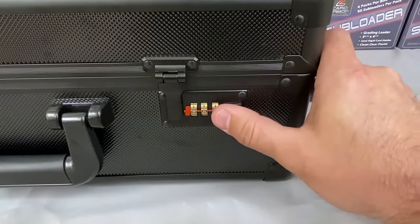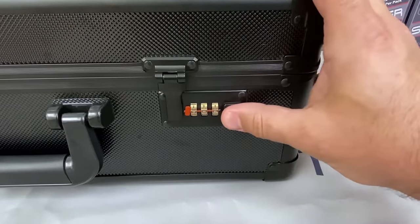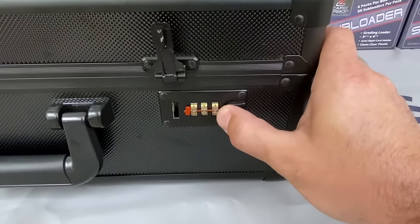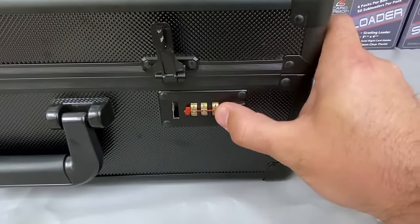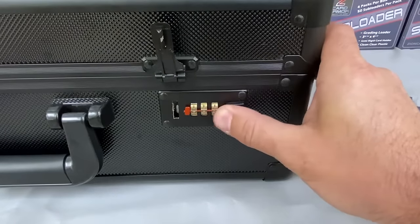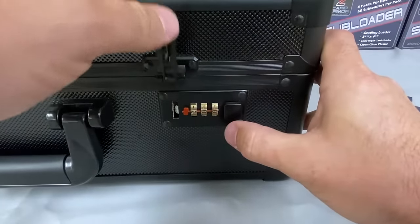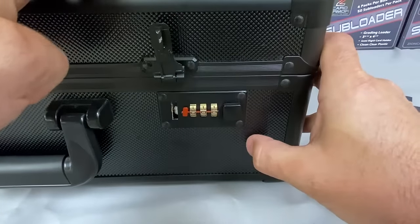To start, to open the case, this is a latch lock button — this isn't a push-on button. Latch locks, you've got to go side to side. Press out, away from your handle. On the left side you'll do the exact same thing — press away. That's going to release this lock right here so that the latch opens up. Real easy.